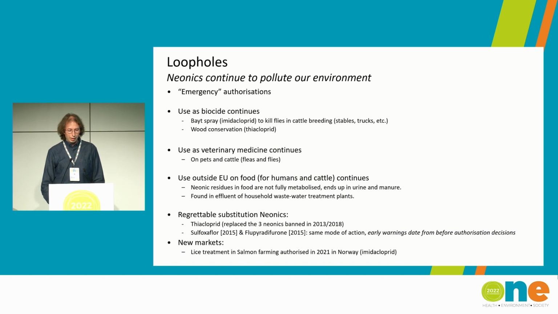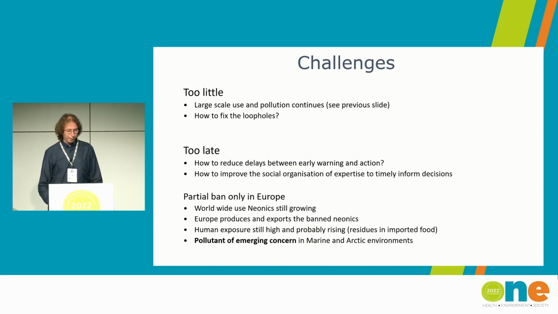It's also used outside the EU on food, and that continues, and then it's not fully metabolized, so it also comes in the urine and then in the wastewater and all the rest. And there is a lot of regrettable substitution with other similarly harmful chemicals, such as sulfoxaflor. And there are now new markets. Last year, Norway opened the use in salmon farming, and 3.5 tons of pure imidacloprid have been used in the first half year of allowance in Norway.